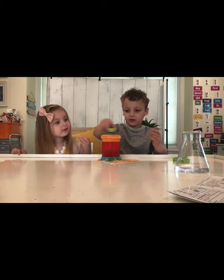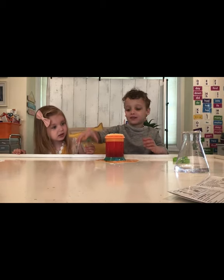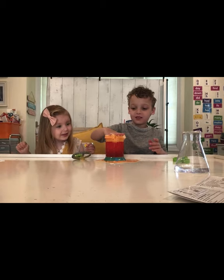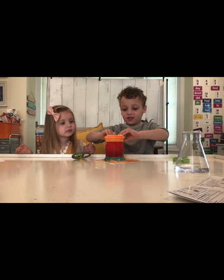Spin faster, faster. Did we put... It's done. You think it's done? It's done. All right. Oh, look at all that foam. Do you want to carefully take off the lid and see if you can find the beaker creature inside?